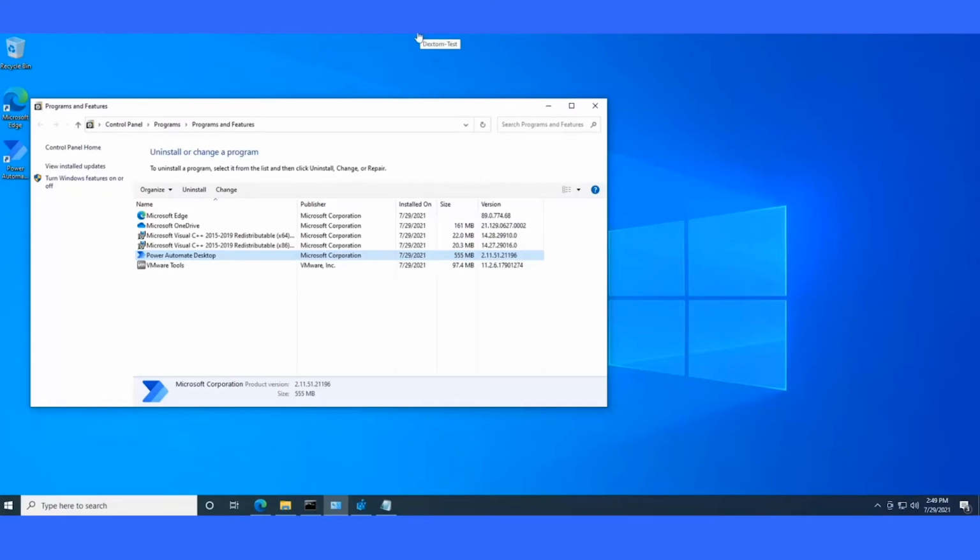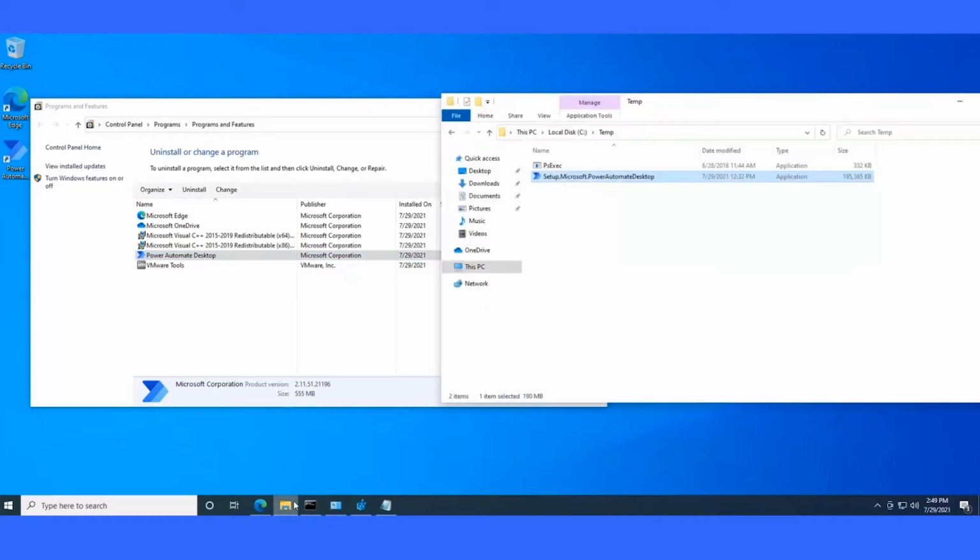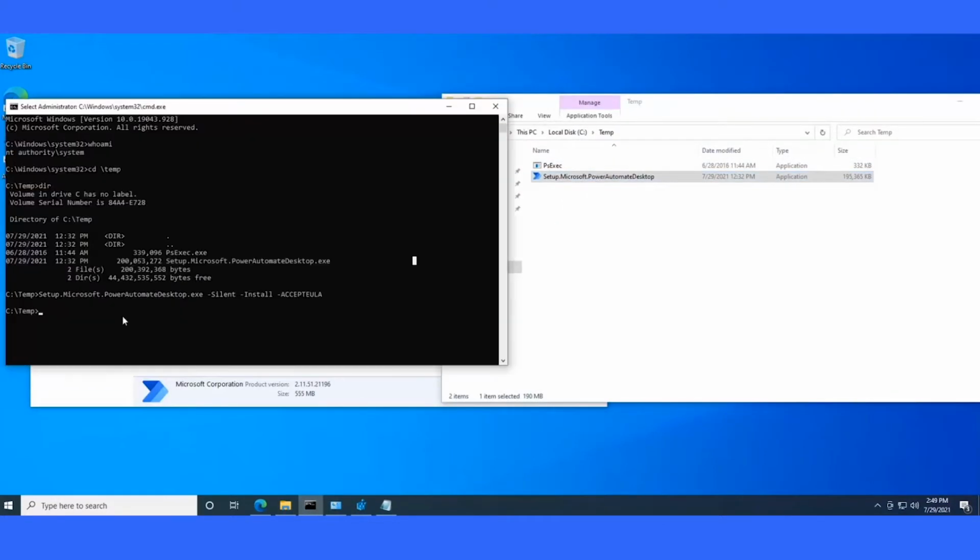You'll want to have a test machine with psexec on it. You'll run psexec as system account in interactive mode. You'll then test the setup.powerautomate desktop install silent command to make sure that it works. Obviously, if you've already tested it for Intune and you're also deploying it on SCCM, you don't need to test it twice.